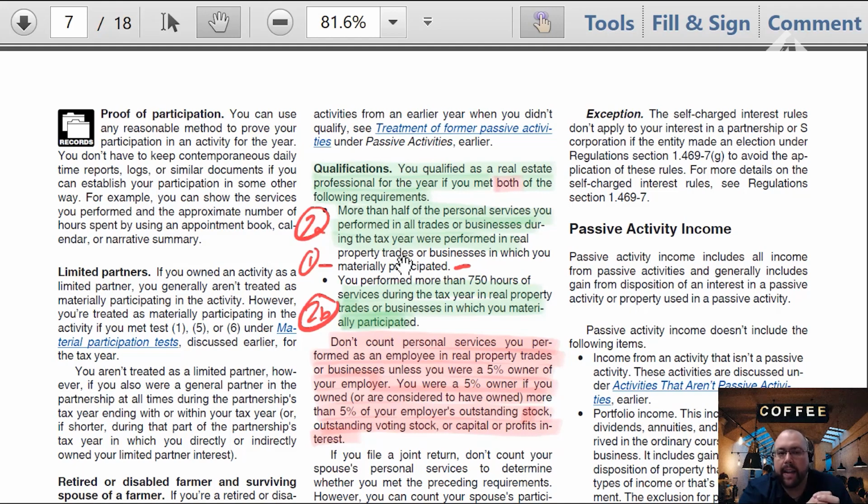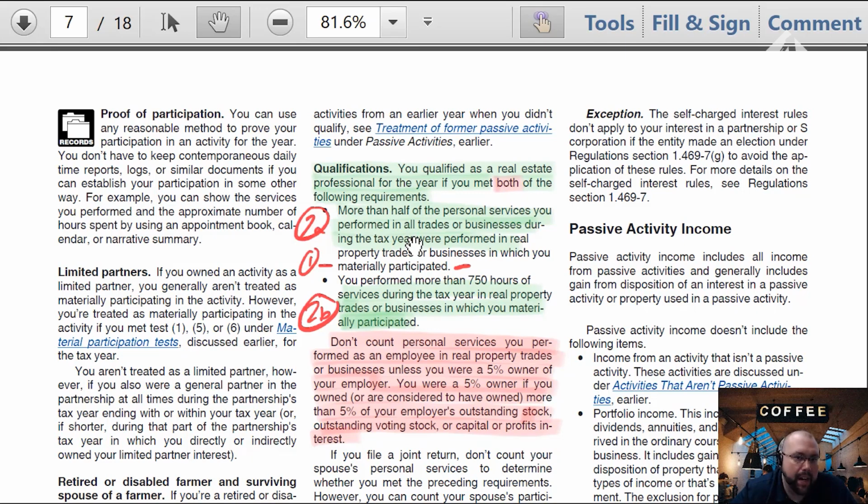Then I start to look at, okay, so what percentage of your personal services did you perform in that real estate property trades or business? Is it 50%, or excuse me, more than 50% or less? If it's more, great. And then finally, more than 50%, this second part you see sort of circled as 2B becomes almost mathematic, in that if you're spending more than half of your personal service time, 750 hours isn't a huge bar to hit, but just take a look to make sure we went to 750.